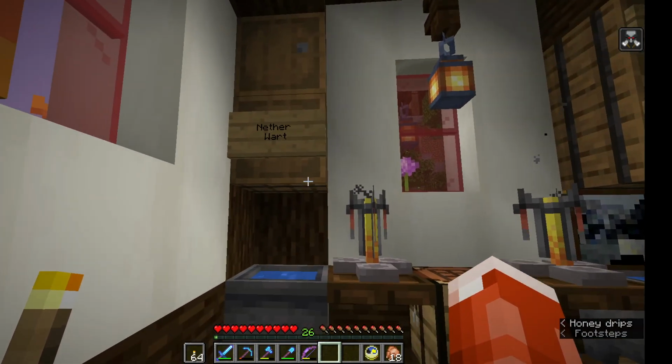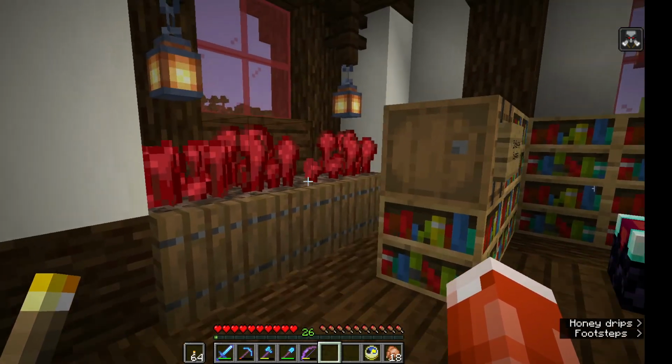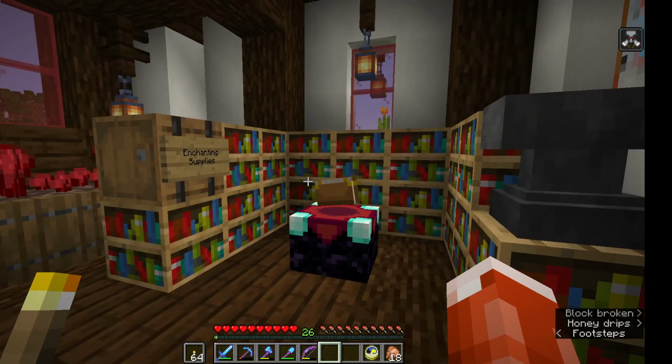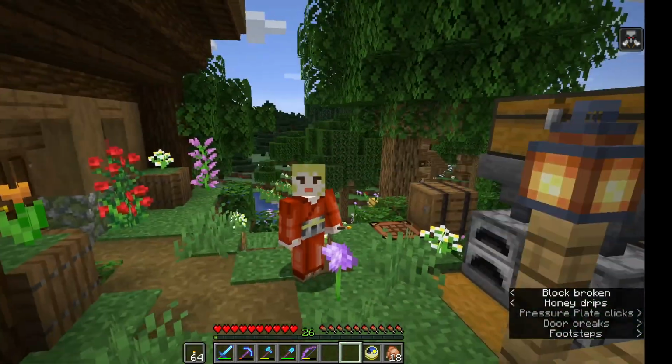So more storage for the things that we need for brewing supplies, as well as brewing stands, cauldrons, a little bit of area for the nether wart to grow, and then of course an enchanting table. So that's our little enchanting and brewing cottage, which I'm very pleased with.